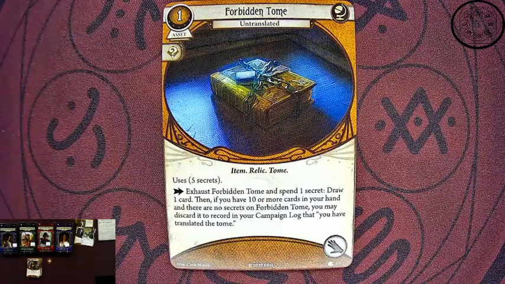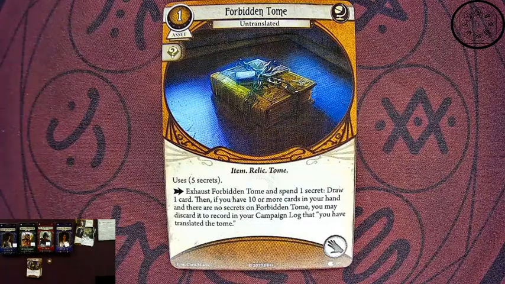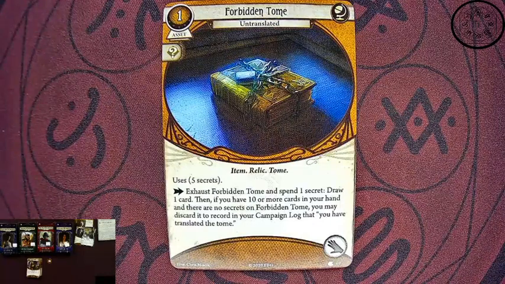Has that wild resource icon on there. But 5 uses. You action, exhaust it, spend a secret, draw a card. Then if you have 10 or more cards in your hand and there are no more secrets on it, you can record in your campaign log, you have translated the tome. Whatever shall that do? We might find out.